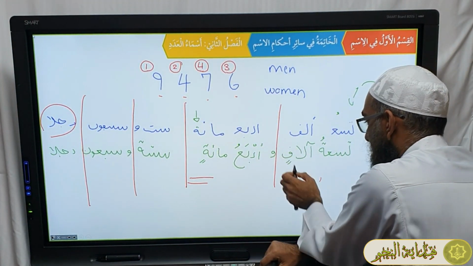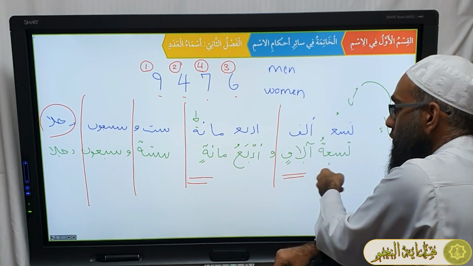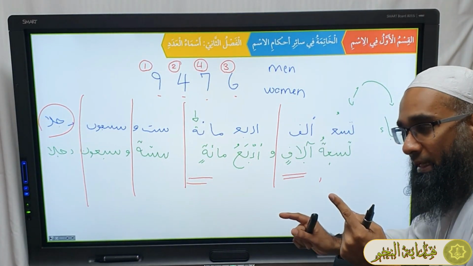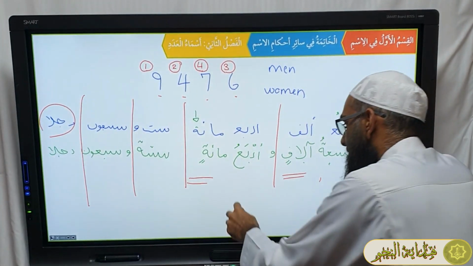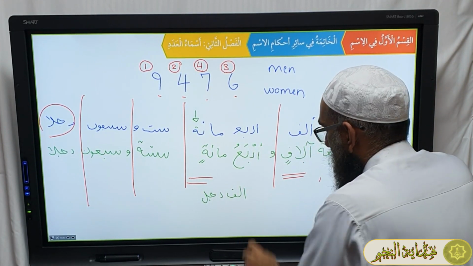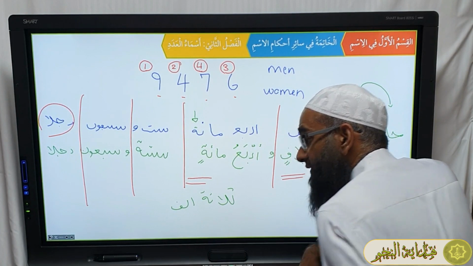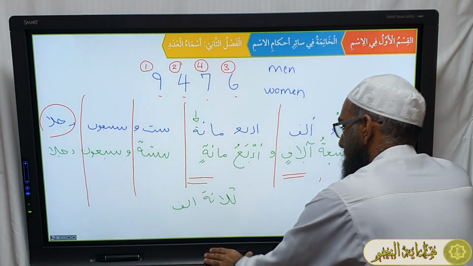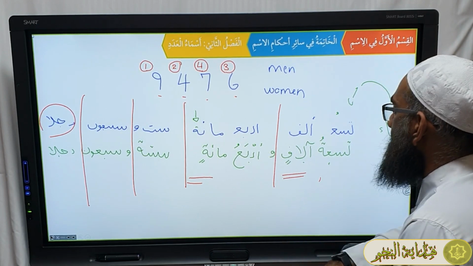And then when you look at when the alaf has a number before it, forget alaf being a number. In this example, alaf is just like a rajul or like an imra'a. The gender issues, the mudaf ilayh issues, the alaf and mi'a come both ways. They can be governed by a number, or they can be a number themselves governing a noun. So if you have alfu rajulin, this is a number governing the rajul. And if you have thalathatu alaf, this is now being governed by a number. It's a number itself, but it's being governed by the thalathatu. Do you understand? So you have to look at them both ways.